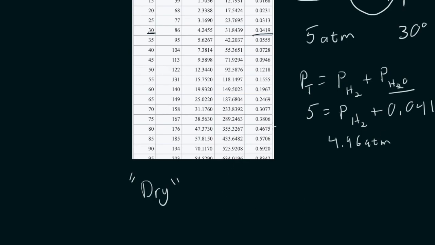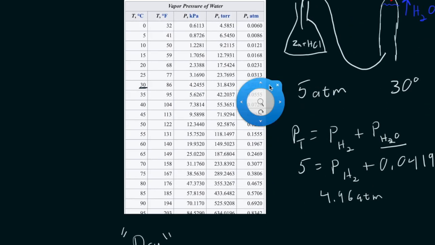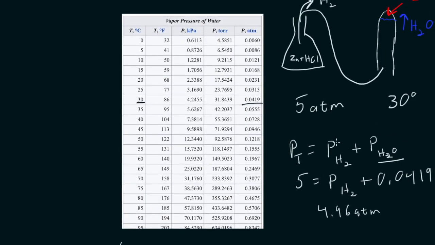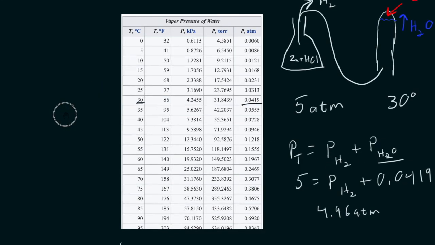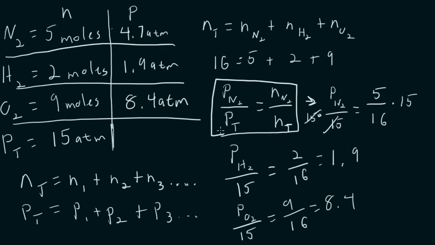Okay? So these are the two simple calculations you'll be able to do on partial pressures. We'll be able to look up in a table what's the partial pressure of that water vapor at that temperature, subtract that to figure out what's my partial pressure of other stuff, and then we'll be able to figure out these ratios just based on the number of moles of different gases I have, what is going to be my partial pressures of each of those gases.